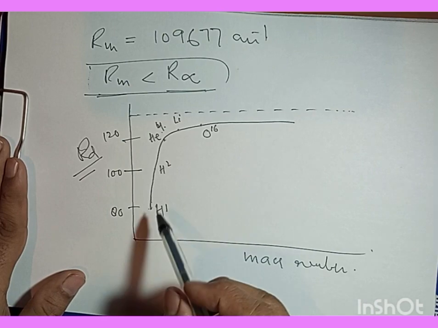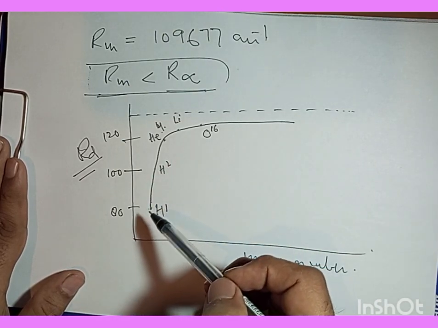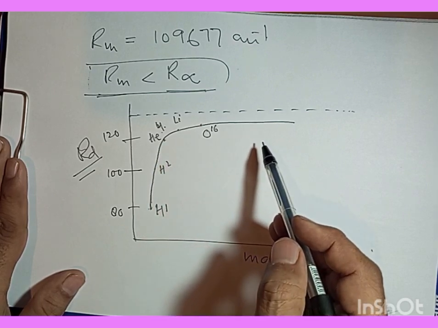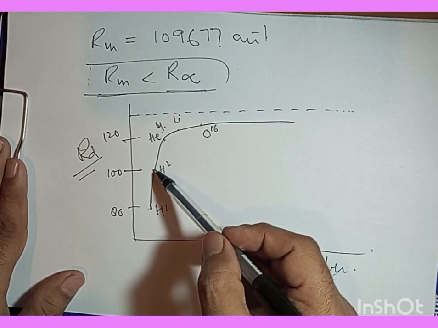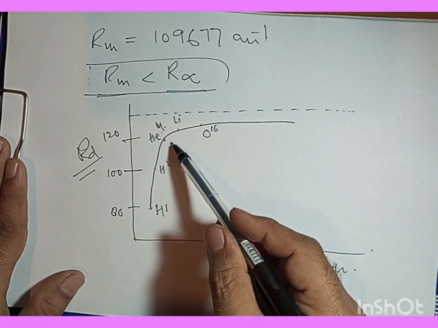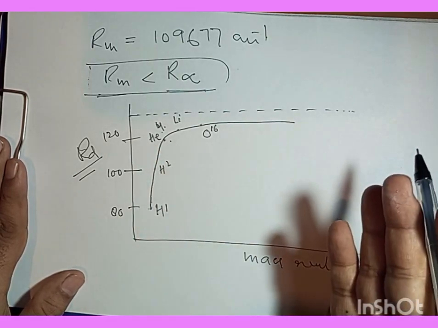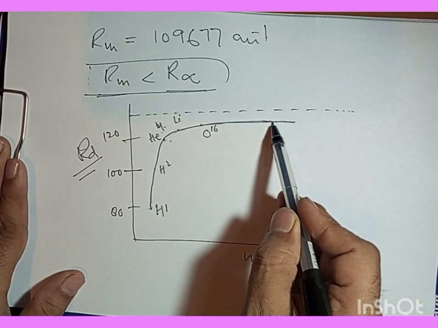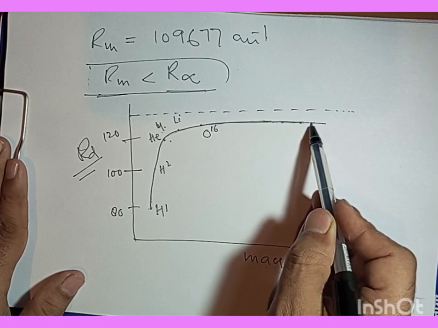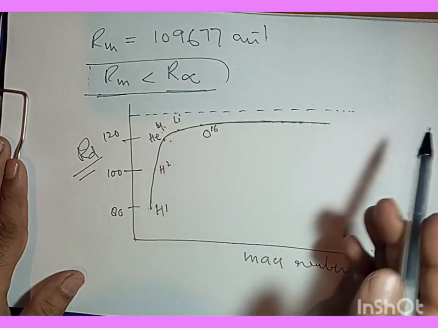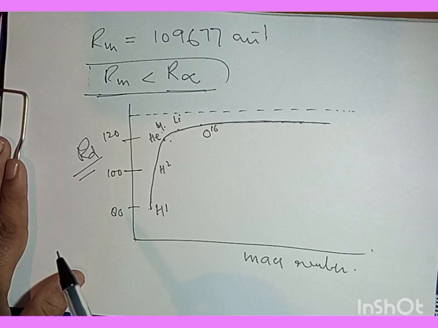So this curve is giving us an idea of how the value of the Rydberg constant varies as the mass number of the atoms goes on increasing. We can see the gap between H1 and H2 is large, but as the mass of the nucleus goes on increasing, this curve flattens. And this flattening of the curve is an indicator of the fact that the mass of the nucleus is infinitely large in comparison to the mass of the electron that's revolving around the nucleus.